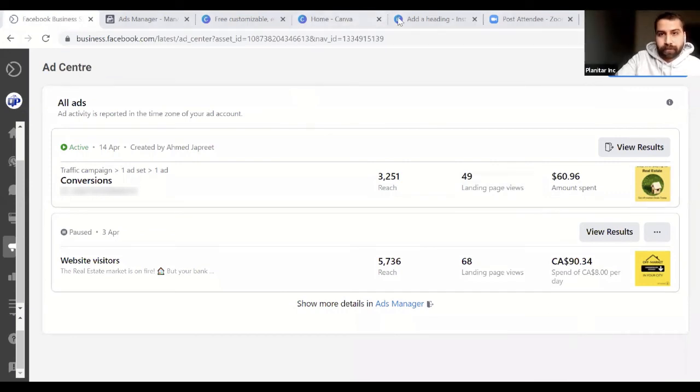I spent around, this is the most basic campaign I ran. I didn't do anything complicated. This is exactly what I ran and what I showed you. And I've spent around 150 for 2 campaigns with the same idea, 2 different ads. And I got 68 plus 49, and I'm not too good at maths, but around 115, I would say, around 100, around that area, number of people that landed on my page.